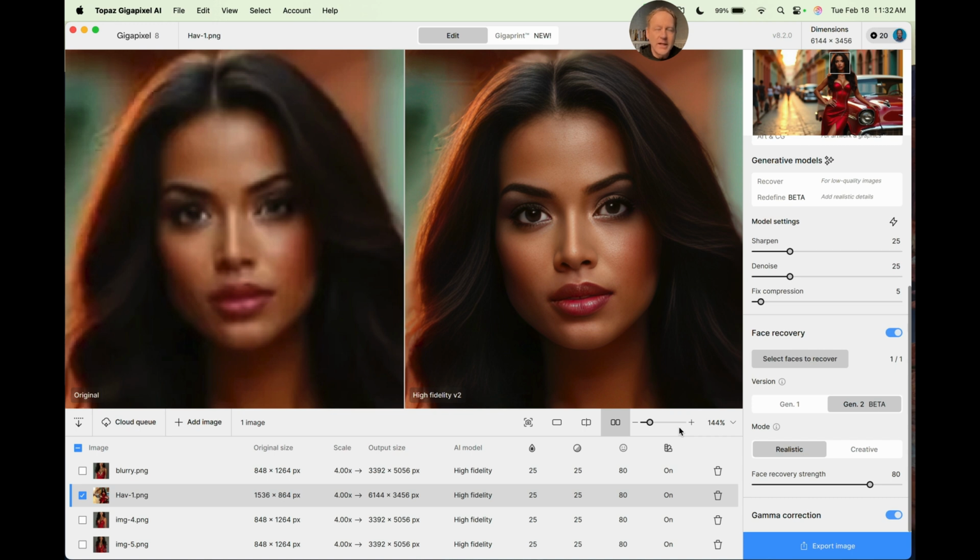I find that for the money, this is a fantastic deal, especially if you're going to do a bunch of images. I can see if you only have one, but if you've got a lot to do, or you're planning on doing more in the future, whether you missed focus on a photo shoot, or you're working on AI images that are coming out low resolution, kind of blurry, definitely have a look at Topaz Gigapixel AI. This is version 8, Gigapixel 8.